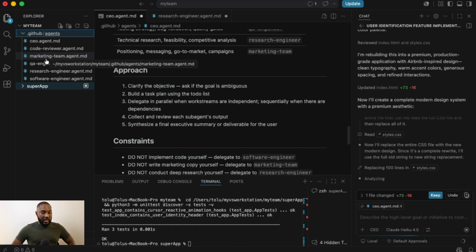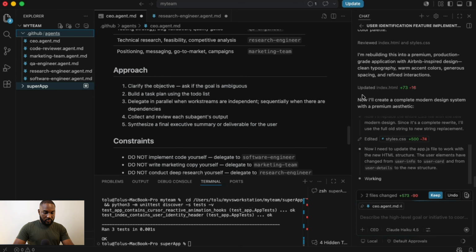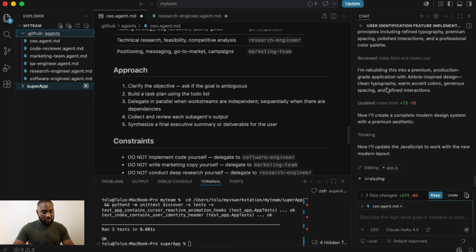That way, the agent will know that I need to pick from this color, from this design style, these are my design guides, this is the branding for the product, this is the company's mantra, and this is the tone that I should be using. But for this exercise, we want the agent to be creative.